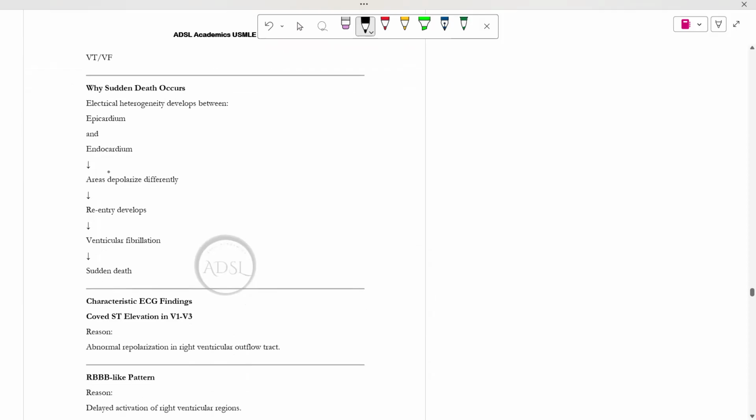Because of this, certain areas depolarize differently, and this will give rise to ventricular fibrillation, just as I told you. And ventricular fibrillation is a dangerous arrhythmia. Why? Because it's the job of the ventricle to contract properly. See, if atrial fibrillation takes place, if the atria doesn't contract, what will happen? The ventricular filling will be less, but not very less, because we saw that usually the blood given by atrial contraction is less than the actual passive filling of the ventricles.